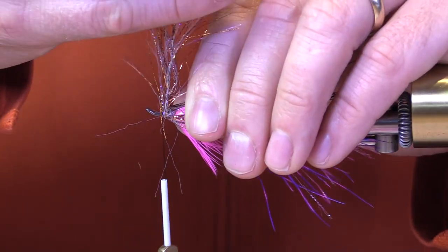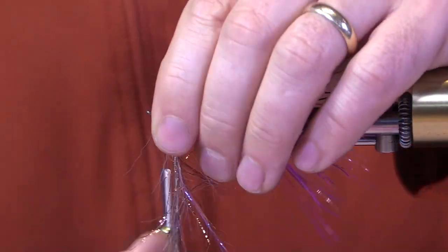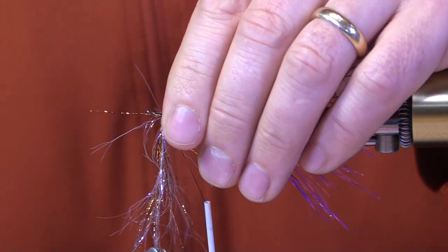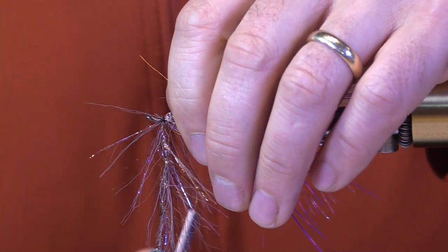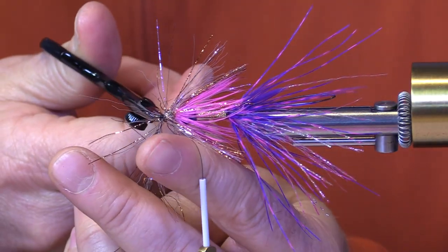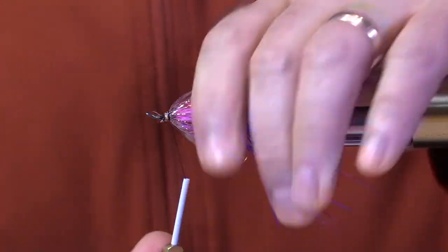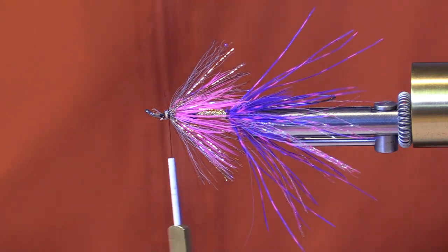We'll see. Can we get it without adding too much? That's too much. It's only too much if you run out of room at the end of your shank. Which we could. Yeah, that looks good. Kind of wrap back over that a little bit to help a little bit there. Okay, liking that. That'll work out.